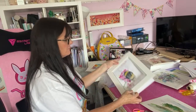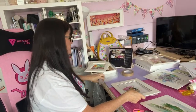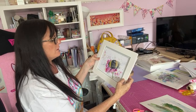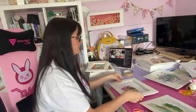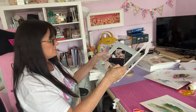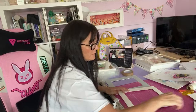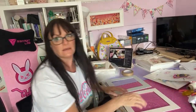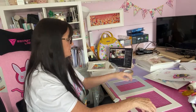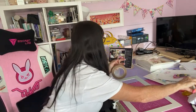Right, let's do this. Thank you. Thanks, Karen. Right, I'm going to frame this bumblebee print up now. And then I'm going to sign it. Okay, let's do this first. I wonder how the embroidery is getting on. Okay. This mount's quite thick. It's not like the others.